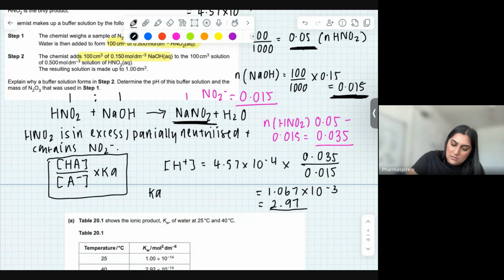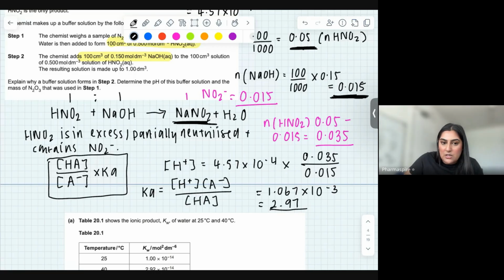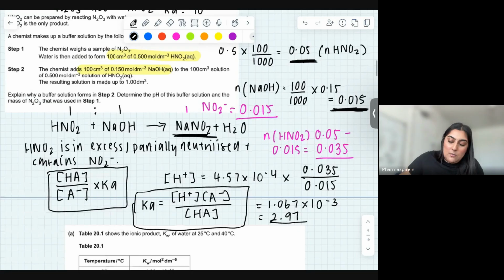If you rearrange the equation, it's nothing new that you haven't seen. It is literally the same as what you learn in weak acids. H plus A minus over HA. That's what you're rearranging. Okay? So it's just a weak acid, because it's a weak acid buffer, right? So you can use Ka. TA, yes? Are you okay with it now that you just rearrange this for H plus? Okay, cool. Right, I'm gonna move on to the next part.